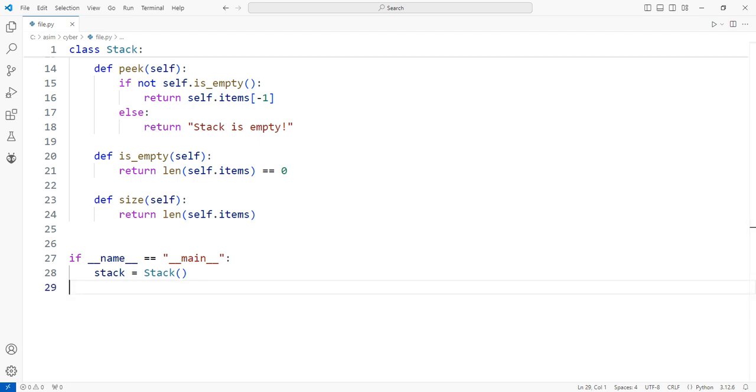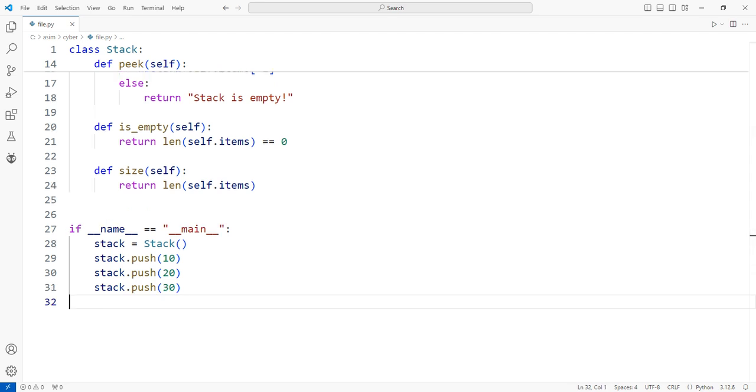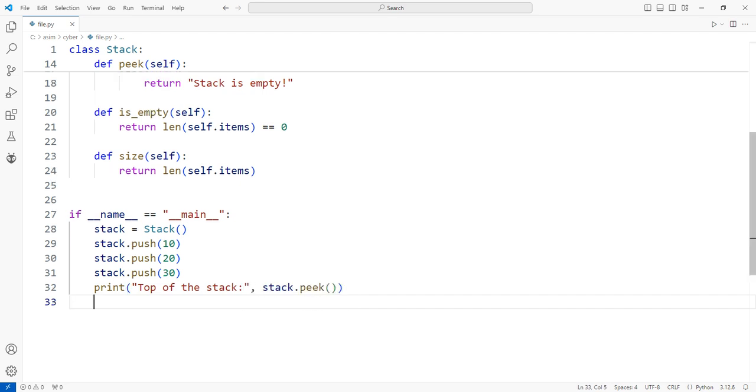Push some elements onto the stack. Should print 30. Should print 3.